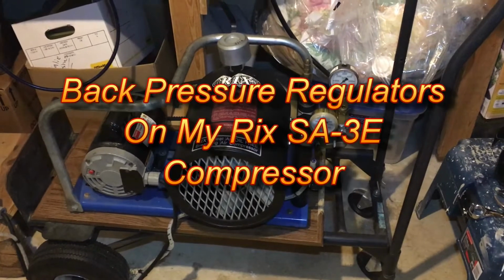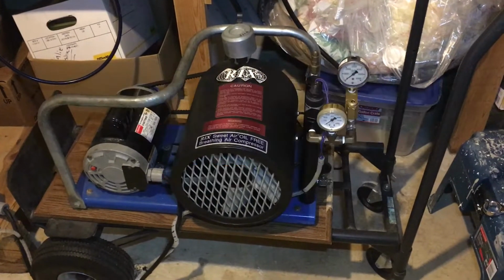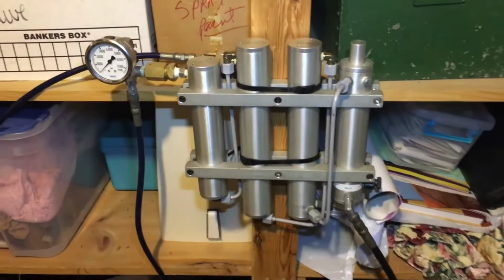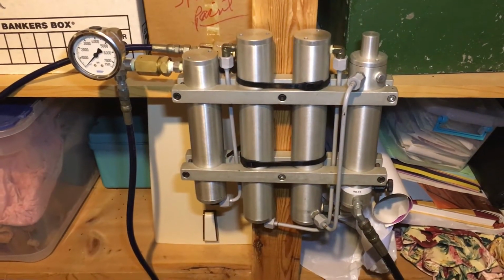This is my RIX oilless compressor. It's an SA-3E for electric. And over here is my filter array, moisture and carbon filters. You see I've got three pressure gauges hooked up here.